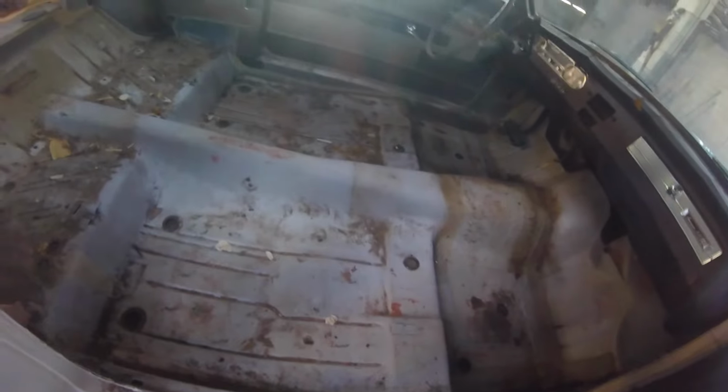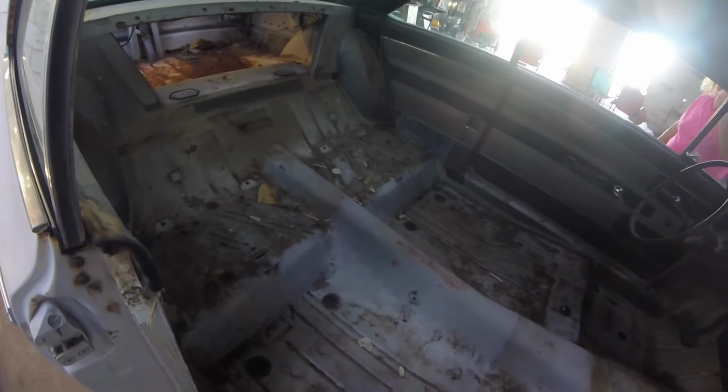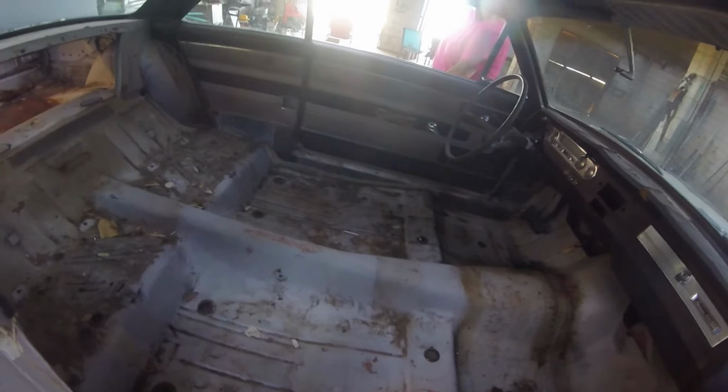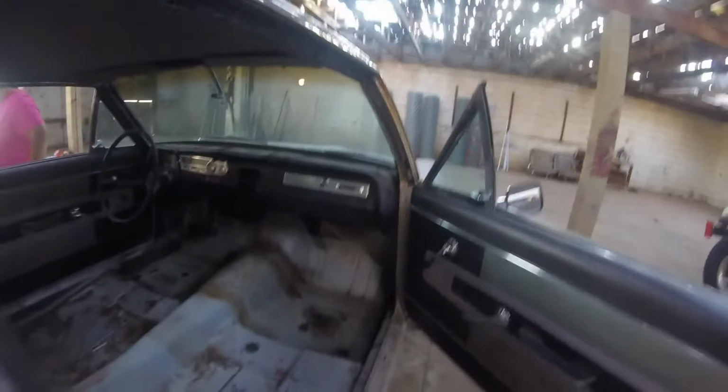But interior, all the seats are out. I do have a tag down here as well. Got a little bit of build sheet, but nothing to work with. All the seat belt stuff is out. We're going to take the vacuum next time we come out here and run it off the inverter or whatever, since there's no power. Get the rest of this cleaned out so it is ready for us to put new carpet in and then work on the seats.